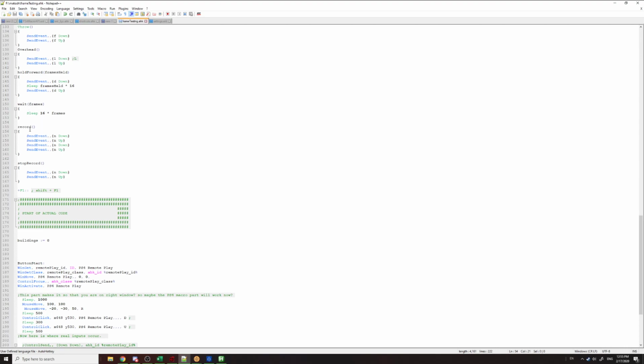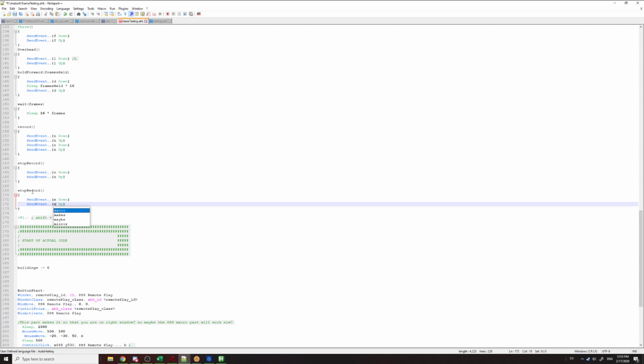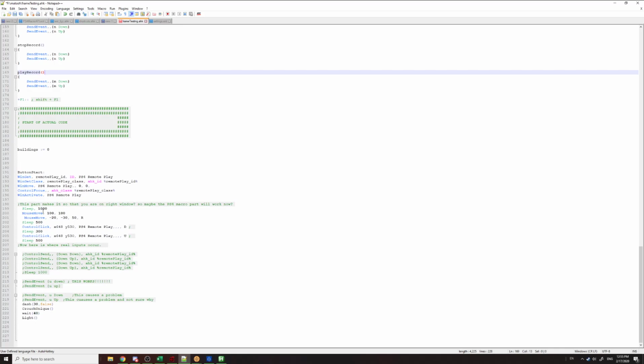So you could even do record, stop record, wait a certain amount of frames, trigger yourself to do something, play it, and then do something else. I didn't create a play feature yet, but it's pretty simple. You can just set that up. That would be, in my case, for how my buttons are mapped, this: M, and instead of stop record, play, record. Very simple.